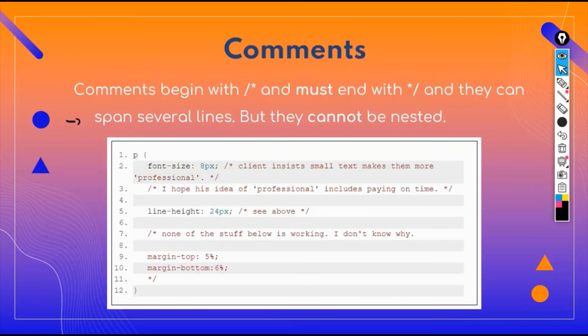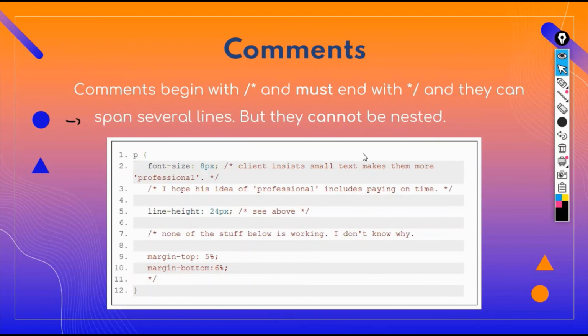Comments. CSS can include comments as well, by which you, the developer, can leave notes and reminders to yourself, to a different developer, or to others who might read your CSS. Comments begin with a slash and asterisk and must end with an asterisk and slash.